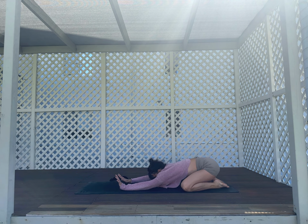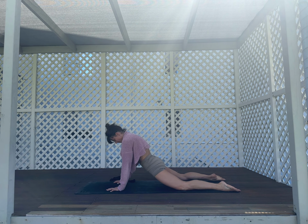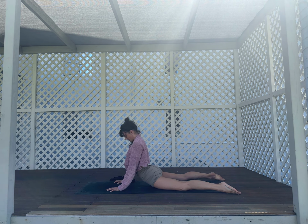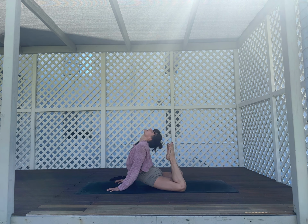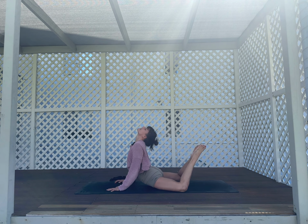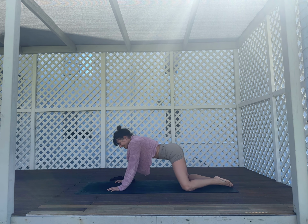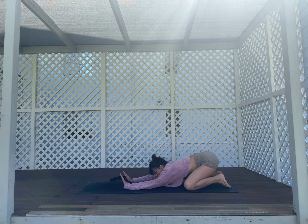Take 2 more rounds just like that, exploring the depth of the back bend. So as you inhale, slow draw forward, melt the pubic bone down, pull the heart forward. Option 1, high cobra. Option 2, toes towards the back of the head. Good, and then exhale. Slowly release all the way back, child's pose. This is your last round.